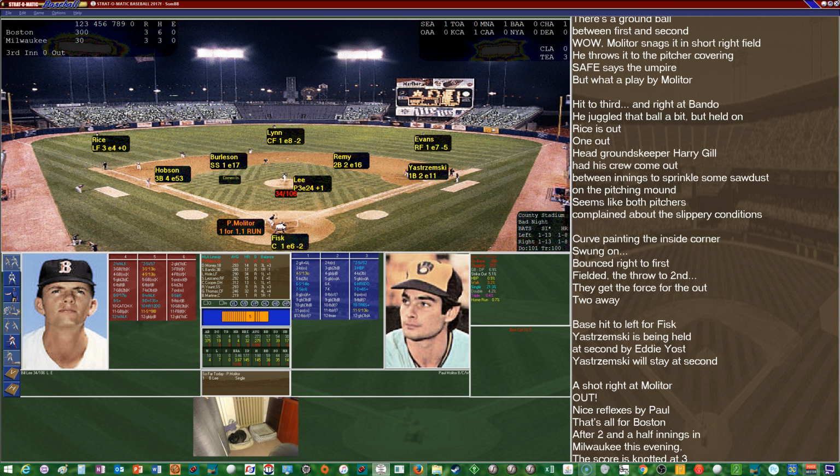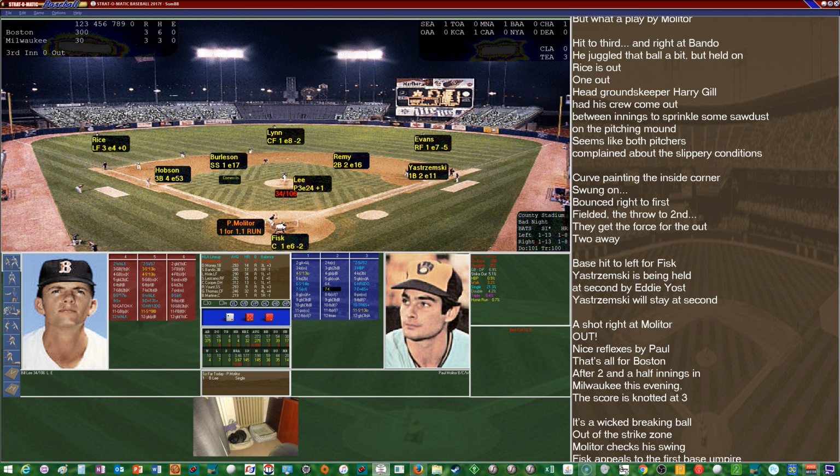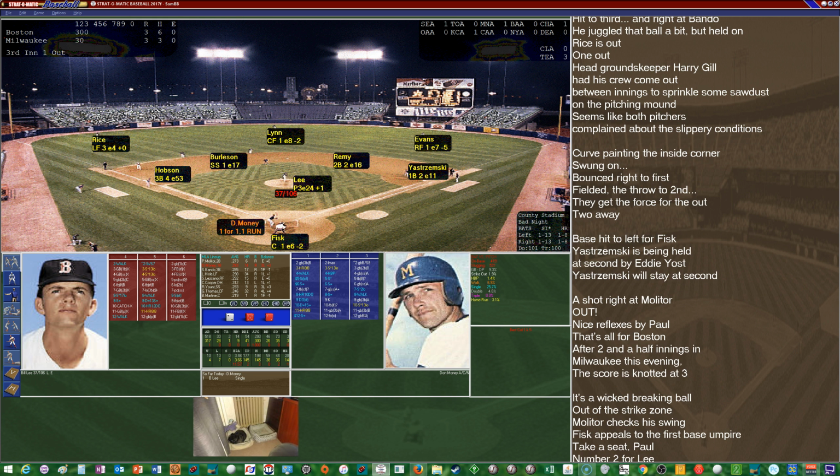Molitor up now. Singled his first time up. And it's called third strike. Actually, it was in the strike zone. I mean, it was out of the strike zone. But Molitor was unable to check his swing on that one. As Fisk checks at first. And Molitor sits down for out number 1. Lee's second K of the game.